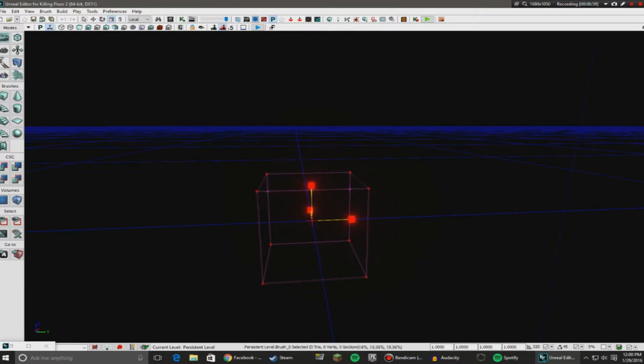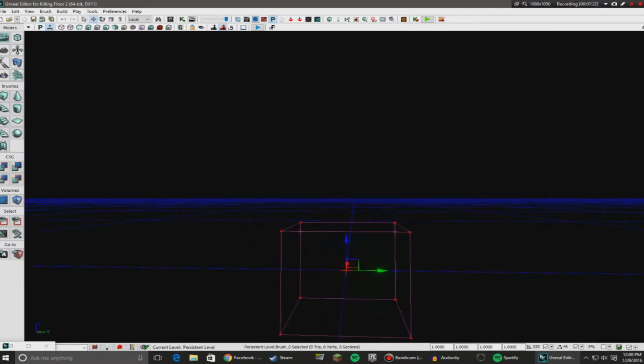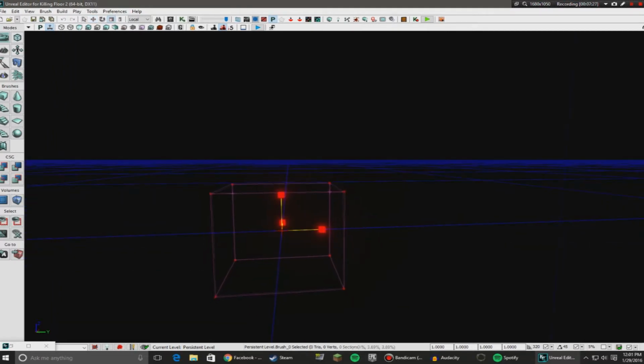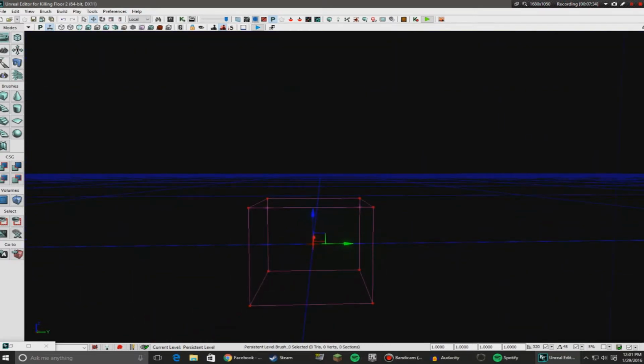I prefer using the, what's it called? Hold on. The non-uniform scaling mode, because you can scale each side however you want, instead of having it just automatically scale everything. I just find that a lot more convenient, especially when you're working on a map. There's certain times when you want things to be exact, and you just can't really get exactness with this. So I recommend using this one, but once again, it's all down to personal preference. So that's basically all up to you.